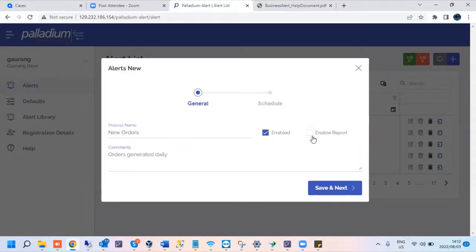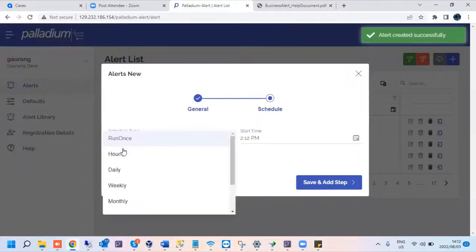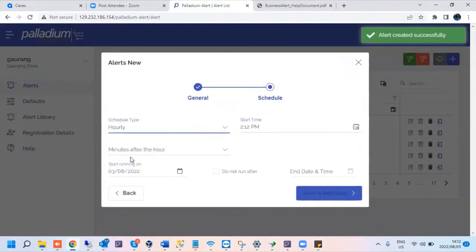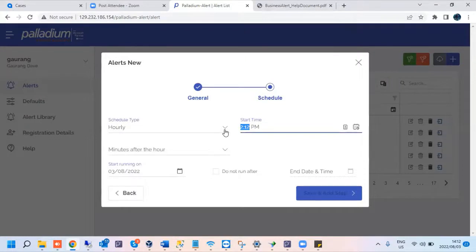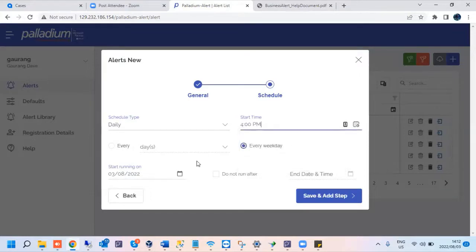We're going to untick the enable report since this is a different option, and we won't be using it for today. We'll save this, and then we'll set it to run daily, every day at the end of the day, let's say towards 4 o'clock.